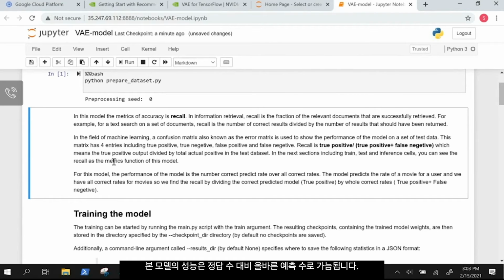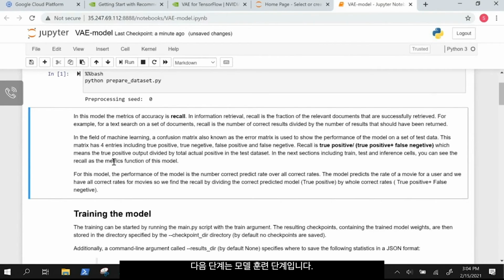For this model, the performance is the number of correct predicted rates over all the correct rates. The model predicts the rate of a movie for a user, and we have all the correct rates for a movie. So we find the recall by dividing the correctly predicted rates by all correct rates. So true positive divided by true positive plus false negative.